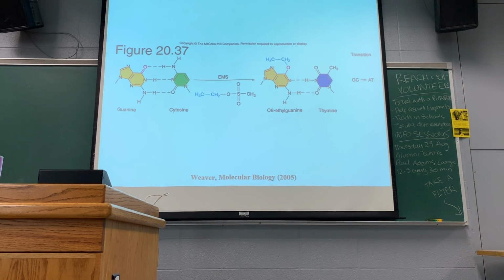And so the next round of DNA replication, when this DNA is being copied, the O6-ethyl guanine now is read, and inserted across from it is a thymine, because that's what they pair with that. Okay? So ultimately, after a round of replication, you end up going from a guanine-cytosine base pair to this O6-ethyl guanine-thymine. So it's a GC to AT transition. So you can see why this would cause a mutation, right? It's causing what was a GC base pair to now become an AT base pair after replication.